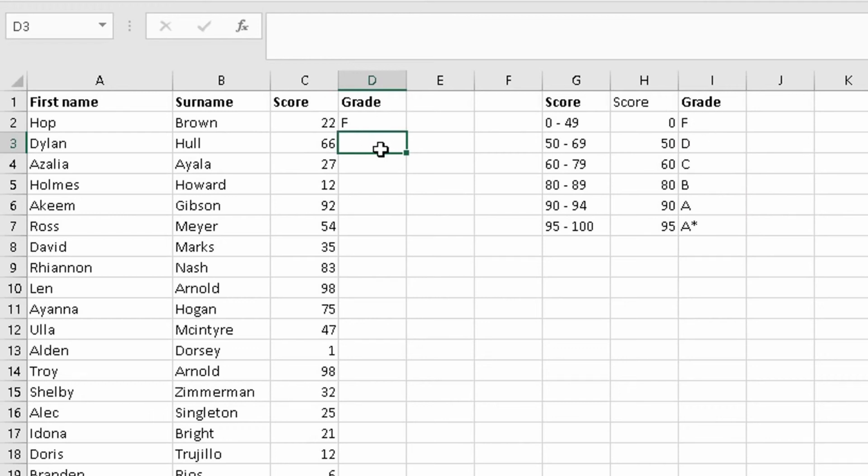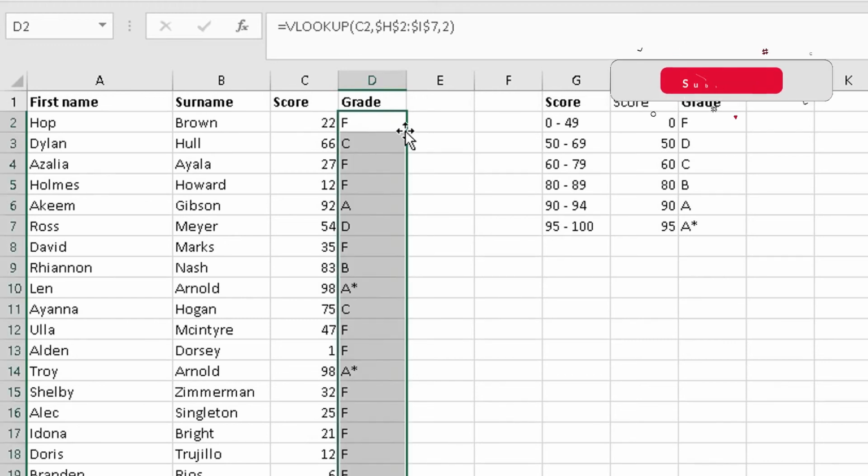Now, before you type in the formula manually in the other cells, go back to the first cell where you put the formula in, and then go to the bottom right-hand corner of the cell and just double-click. And what we can see now, that formula has been copied into the other cells. So it's just saved you a lot of time trying to put that formula in manually, and you can see here the corresponding grades.